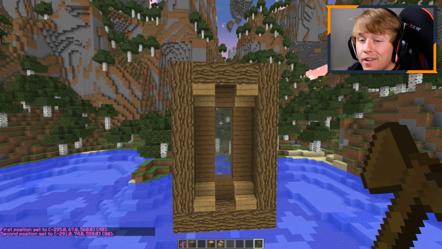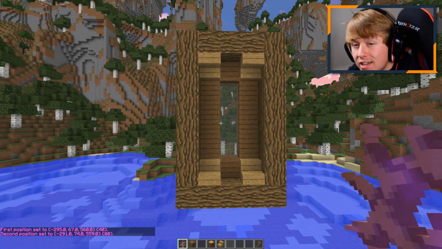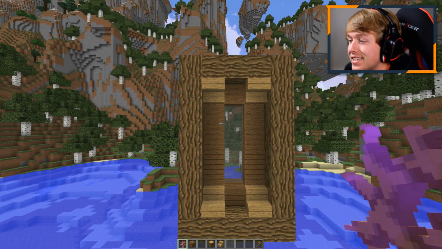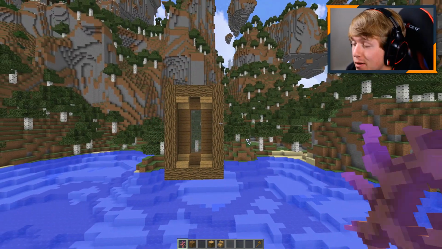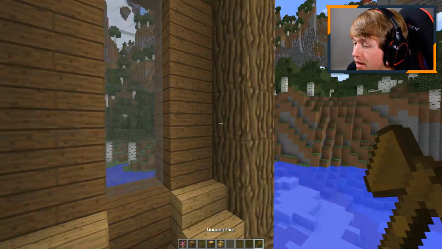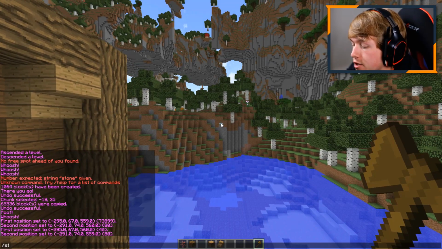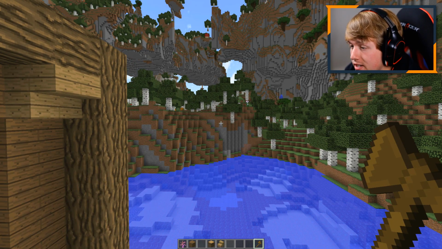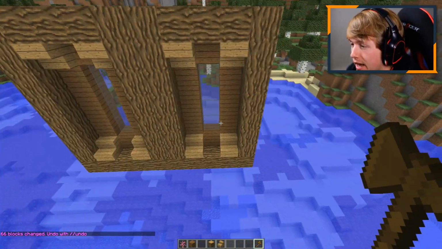And we're gonna go ahead and end off with probably one of my favorite commands to use in Worldlet outside of the normal commands, and you honestly probably will know what this command is, and that is the /stack command. And I love this command because it really allows us to build those repetitive things a lot quicker. So how to use that command is all you have to do is make yourself a selection of something, and then you just look in one of the directions and do /stack, and then you can do it as many times as you want. So let's say we want to stack it 1 this way. You can see it will take everything that was right here and duplicate it 1 this way.